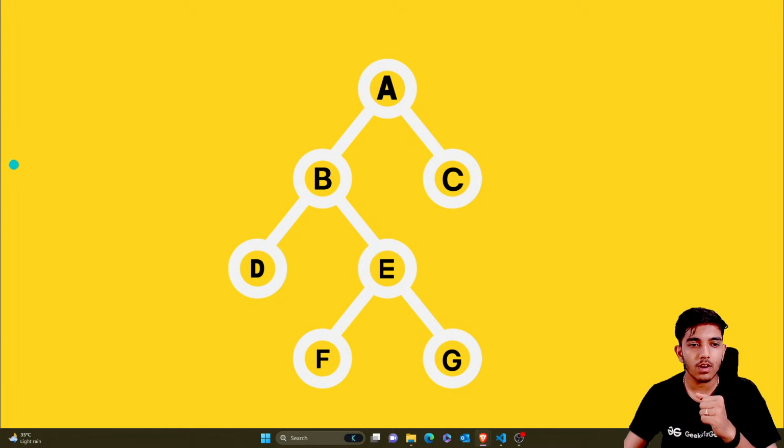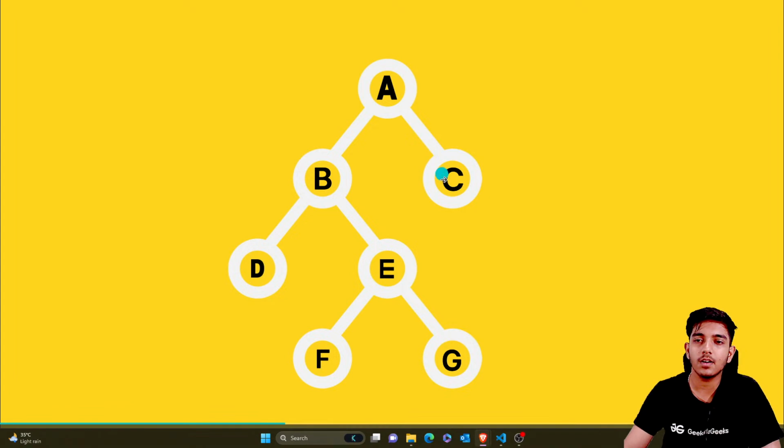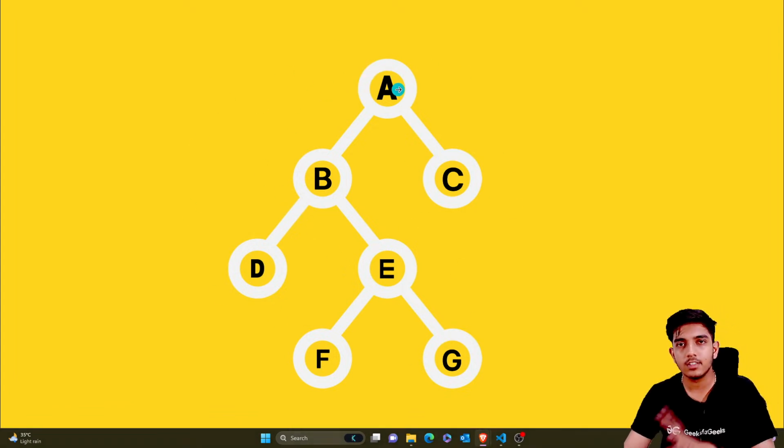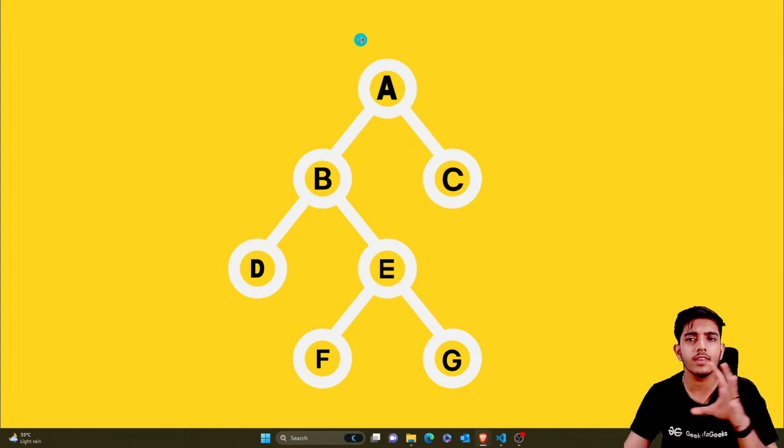Okay, so now what is a subtree? You can see that this is a complete tree. If I talk about A, it's a root node. It will be given that it's a root node, or you have some situation where you have to consider some starting point, and that will be your root node, which covers everything. You can see that A has some children: B, D, E, F, G.